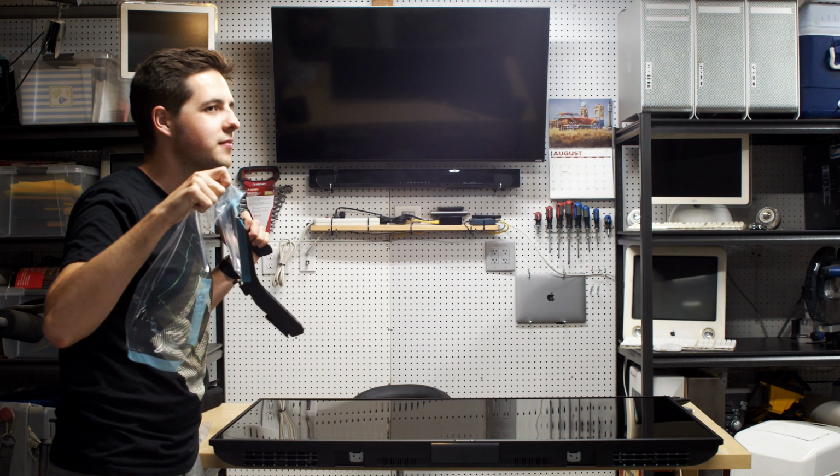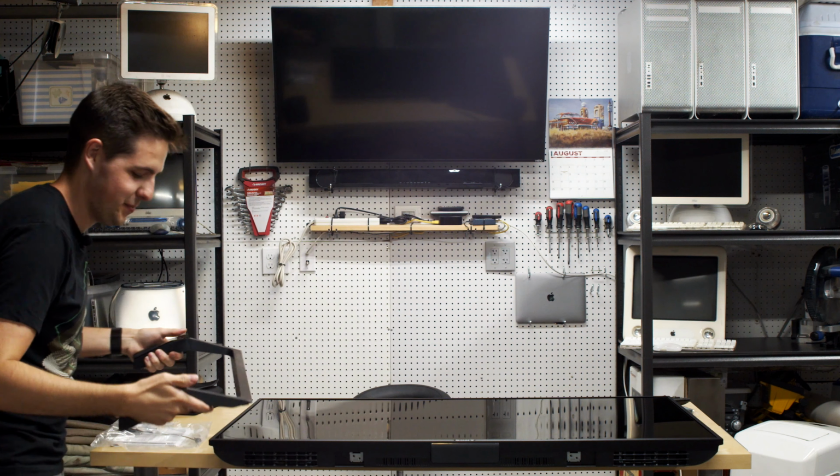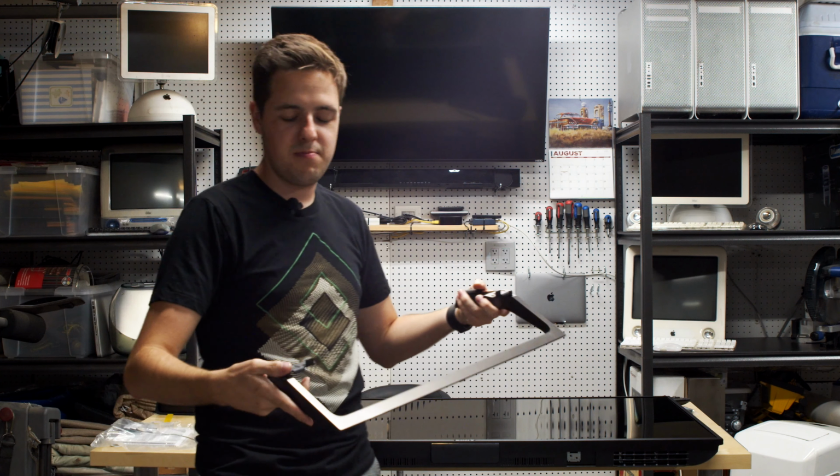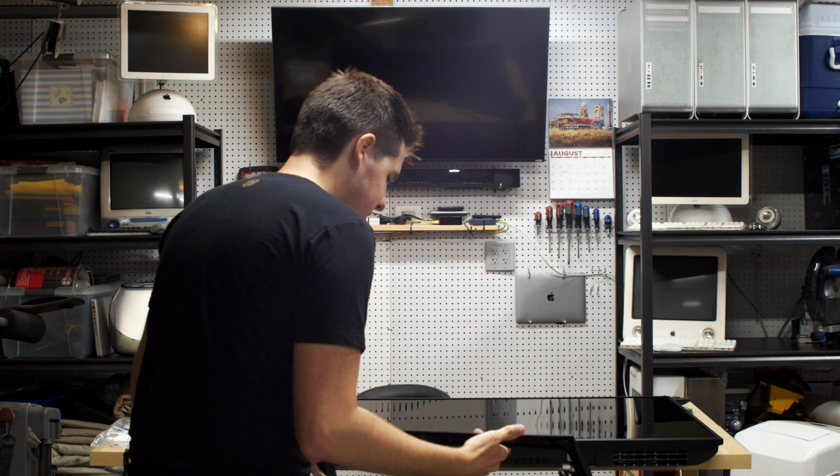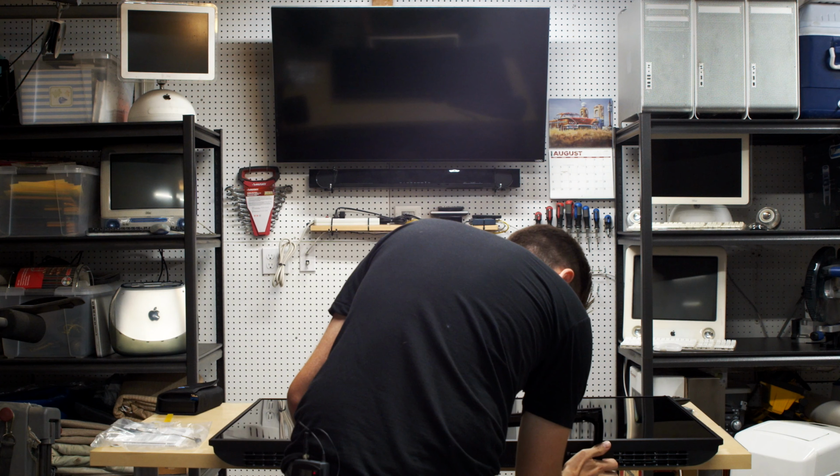Not much satisfying feel there. This is a plastic and aluminum stand. It's kind of flimsy when it's on its own, but it helps with the TV.